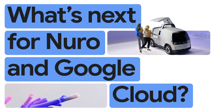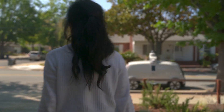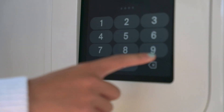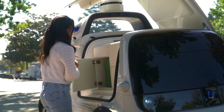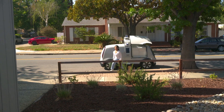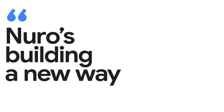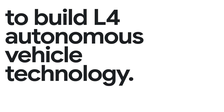The entire industry right now is focused on how you take something that works in small-scale demonstrations and prepare it for scale. I'm super excited about what Neuro is building. In the next five years, we're going to go from a small quantity of vehicles with L4 autonomous technology to millions of vehicles. It's enabled by all the recent advancements in AI and the partnership that we have with Google Cloud. Neuro is building a new way to build L4 autonomous vehicle technology.